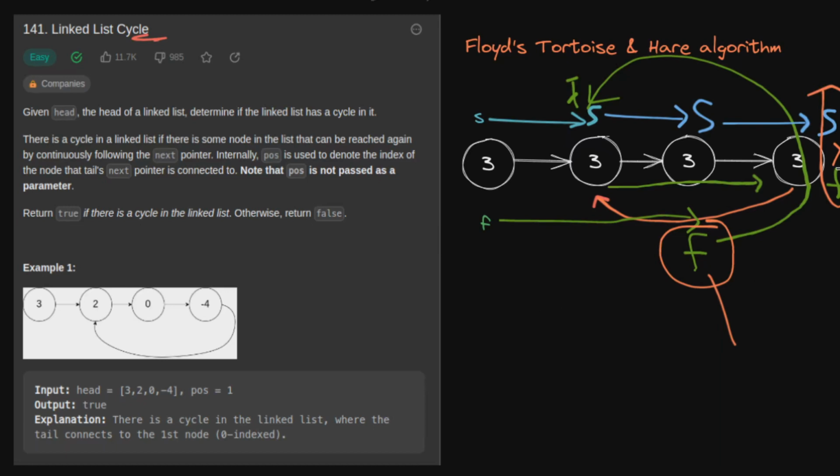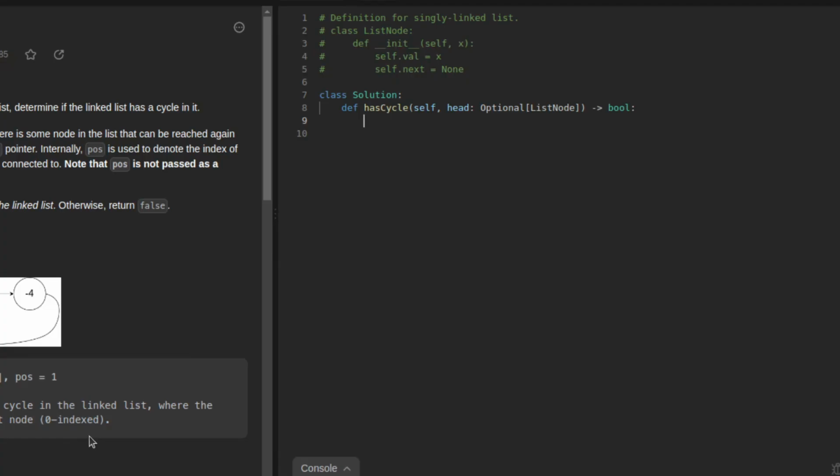That said, let's code the solution because it's pretty simple. So we'll be using two pointers, the slow and the fast pointers, and initially both of them will be initialized to the head of the linked list. Our simulation will be running provided the fast pointer has not encountered any null values. We'll be checking if the fast pointer is not null and the next value to this fast pointer is also not null. With this, we will shift our slow pointer to be equal to its next value. Remember, we are shifting the slow pointer one step forward, but for the fast pointer, we are shifting it to the next value twice.